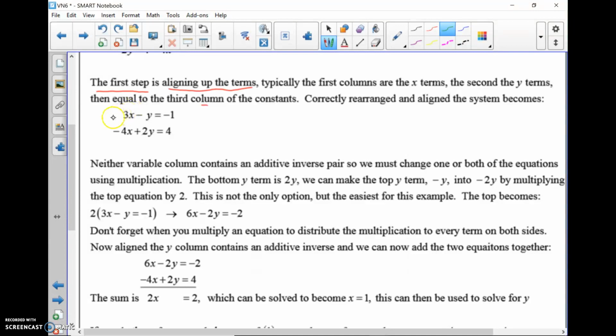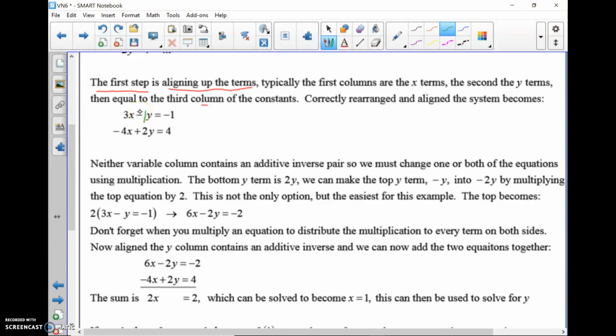So you kind of look at your x numbers. Can I turn a 3 into a 4 or a 4 into 3 with multiplication? Well, not easily. Can I change a negative 1 into a 2 or a negative 2? Yes. See, 1 is a good number to have because you could change the number 1 into any other number with multiplication. Think about it. If you have the number 1 and I want it to be an 8, I multiply it by 8. If I have the number 1 and I want it to be a 4, I multiply it by 4. Same thing with negative 1.